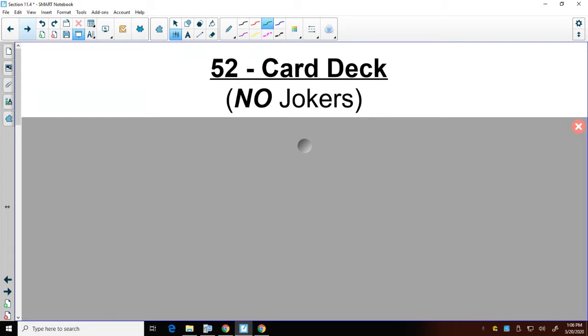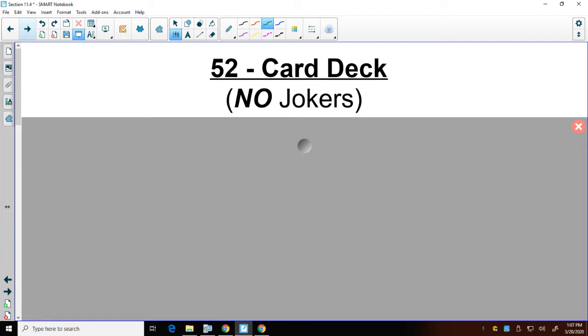So let's start breaking down a 52-card deck, because it was very interesting to me that when I moved down here from Missouri, not a lot of people know about a deck of cards and how it all breaks down. I want to make sure this slide is available to you, and I'll tell you where in your book you can look at the picture of the 52-card deck. But again, I highly encourage you to go out and get a deck that you can actually have in your hand, and work these things out tangibly.